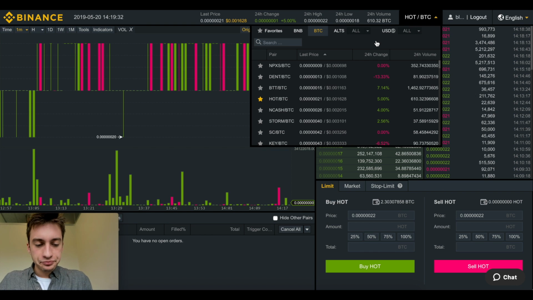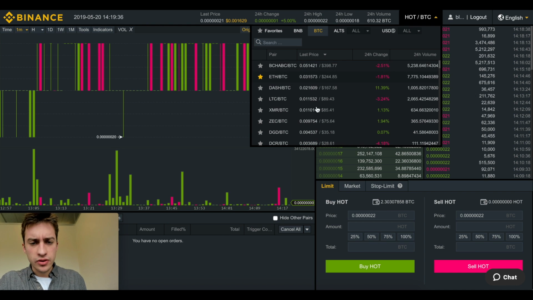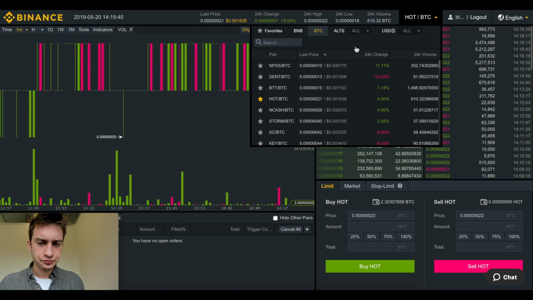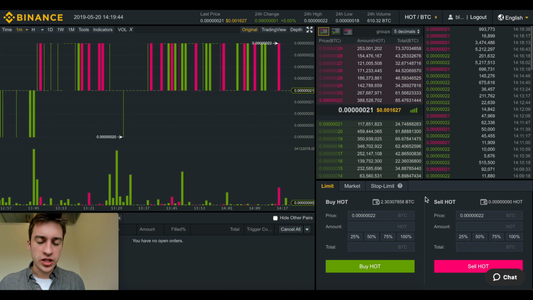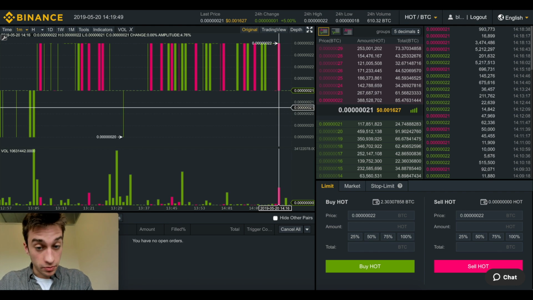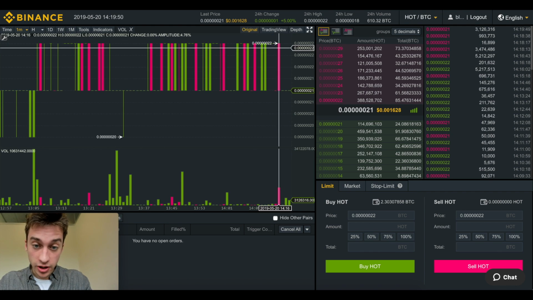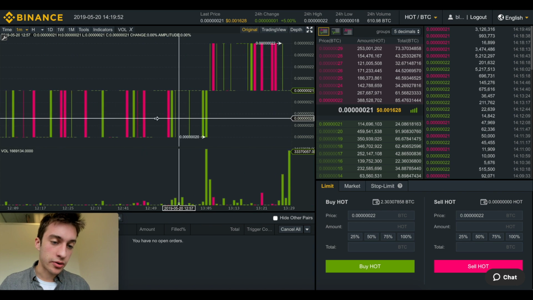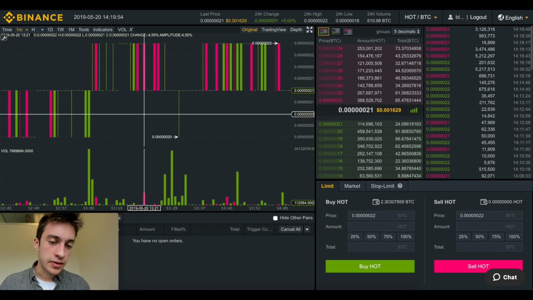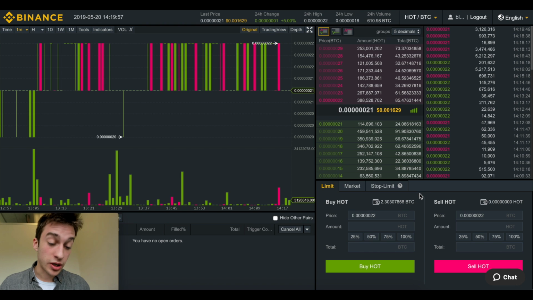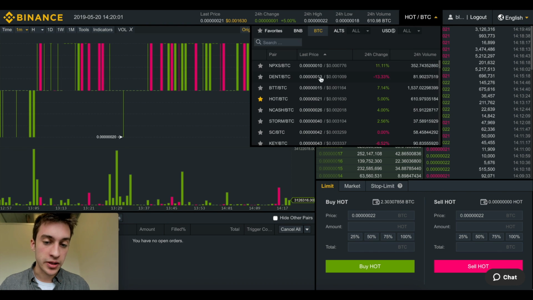Let's begin. Why do we care about these cheaply priced coins? And more importantly, why are they so different than these coins? Why don't we look at the order depth of all these guys? Why just these? When a coin is cheaply priced like this, what you're typically going to see is it's going to be bouncing between a bid and an offer. Best bid at 21, best offer at 22, and it's just going to keep bouncing between a bid and an offer. Now, this kind of price movement is very different than a coin like BNB BTC.